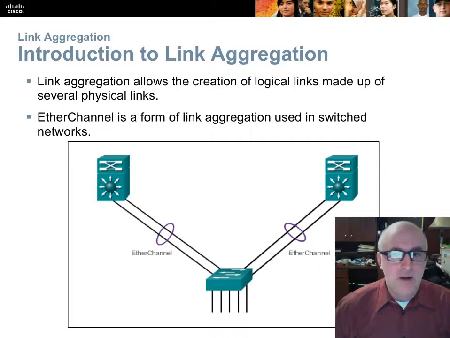So you can add a number of physical links logically together and get the aggregate bandwidth of all the members of the logical group, as is shown here. This can allow you to get higher bandwidth links between your switches, mainly for trunks, although they can also be access ports. There's even some server NICs that support link aggregation, some four-port PCI cards you can put in servers that you could use 4 1-gig Ethernet ports, for instance, to get a single logical 4-gigabit port.